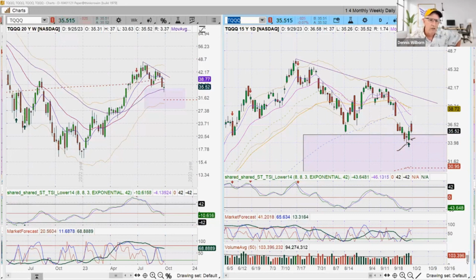So if you're not in this trade, how would I potentially trade it right now? Well, I'd be looking for a pullback deeper into the middle of the big green candle, or maybe that little box right there, the low of yesterday and or the midsection of yesterday. Somewhere in that area is where I'd be looking at jumping on a trade.